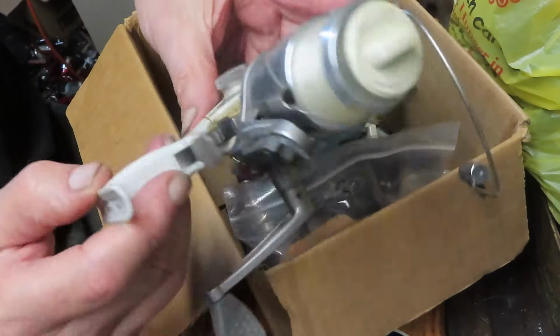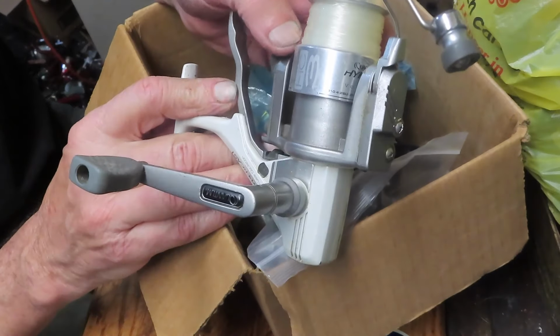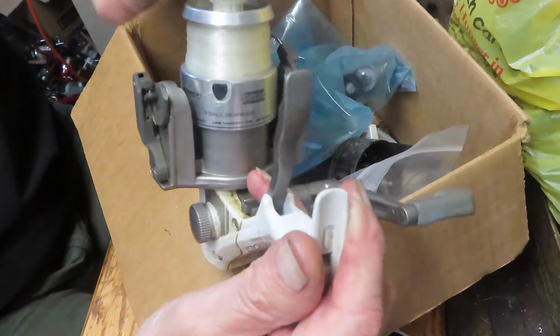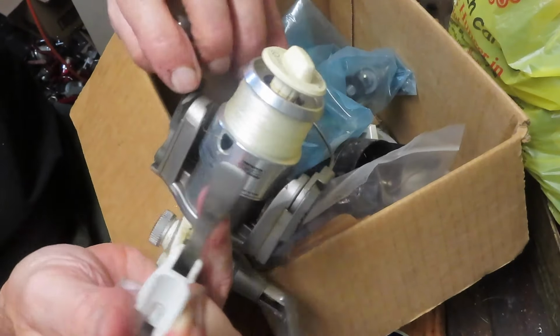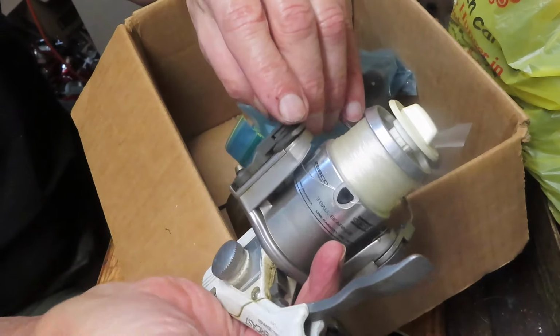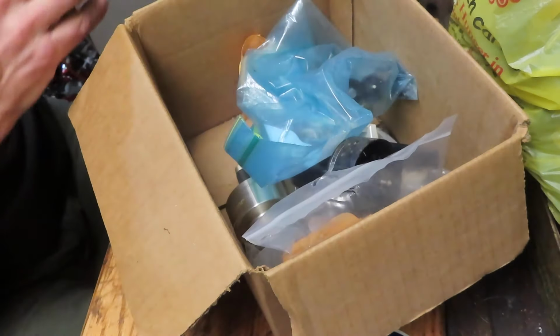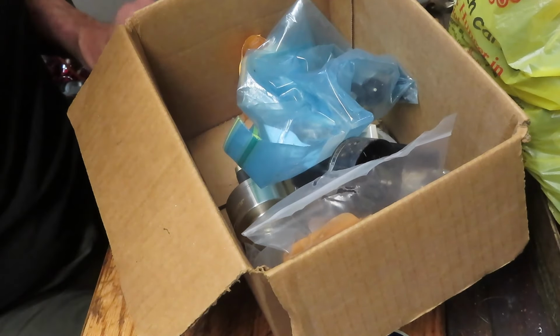Now I have another one. It also has that same broken feature to it. I don't know if we'll be able to take two and make one out of that, or what might be the case, but you can see what happened here. The arm for that bail snapped off, right? So that kind of defines a parts reel. These parts are hard to get, and something like that certainly kind of ruins the reel in terms of making it a restorable.